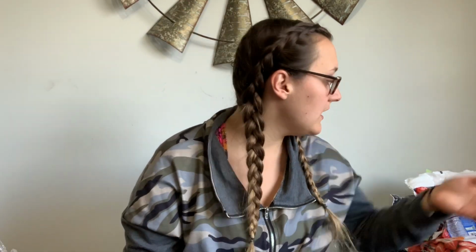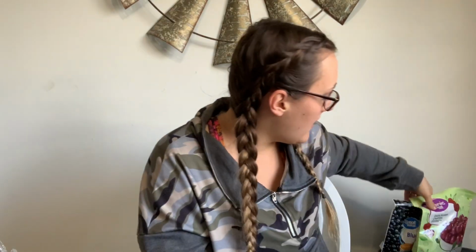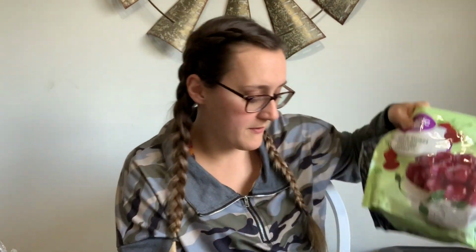I just get the apples in a big old 4-pound bag, and my husband and I eat those throughout the week. For my overnight oats that I eat almost every day for breakfast, I actually like the frozen fruit. I just think it's super easy to throw in there, and it stays frozen for a few days, so when I make it ahead, it doesn't get super soggy like fresh fruit does. So I just buy big old bags of whatever fruit they have and whatever fruit I like. Cherries, blueberries, strawberries, the assortment mixes.